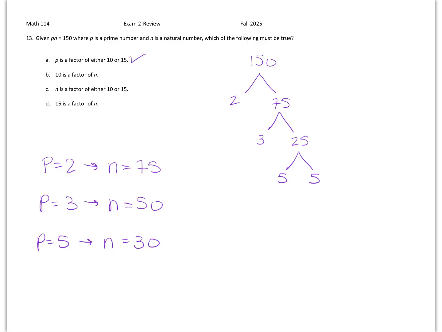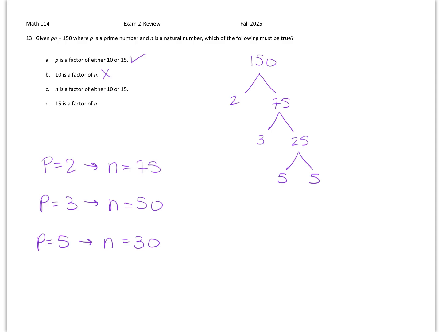Is 10 a factor of n in all three cases? So I look at my three n's. Is 10 a factor? So 10 is not a factor of 75. It is a factor of 50 and 30, but it's not a factor of 75, which means it does not have to be a factor of n. Okay, there is a case where it is not.